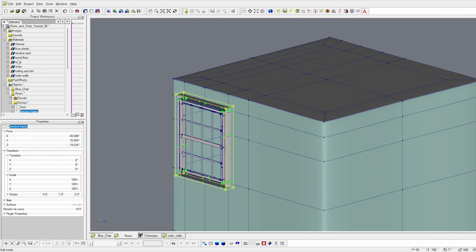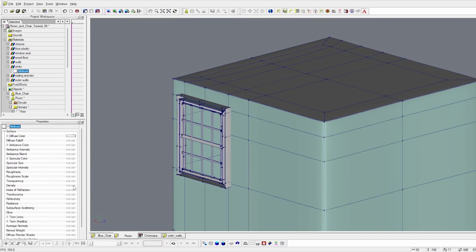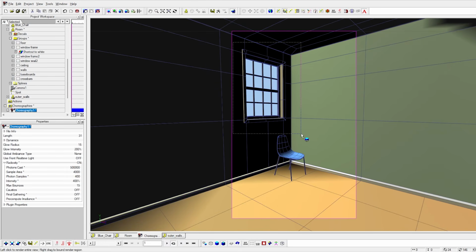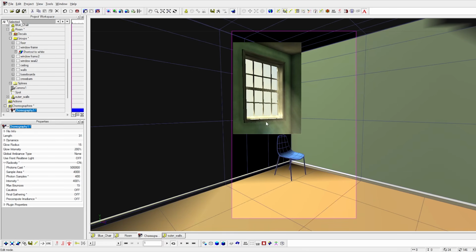Material. White. Let's see. Radiance. It's not set. Just double check, make sure it's set here. Okay, everything seems to be okay for the time being.